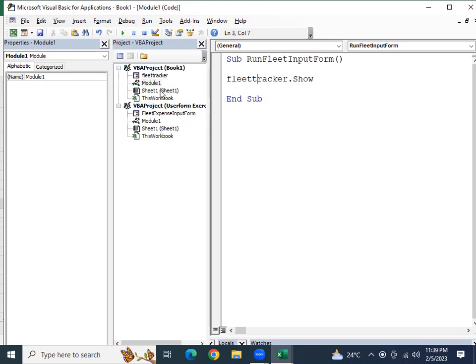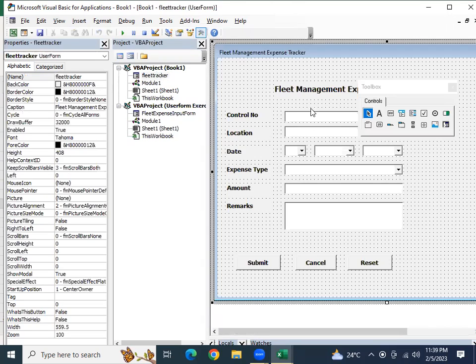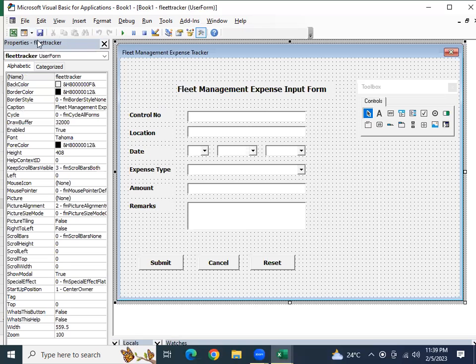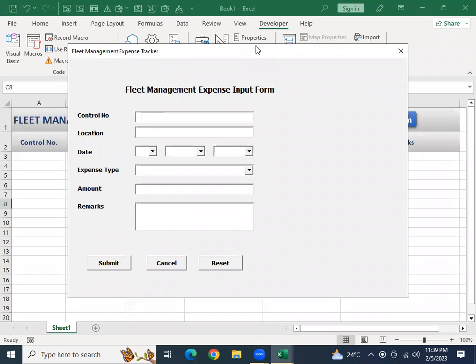Okay, let's go to the form. Let's X this one. Then F5. Yeah, it works. So the name is Fleet Tracker and a user form. It's not the Fleet Management Expense Tracker. Okay, that's okay.